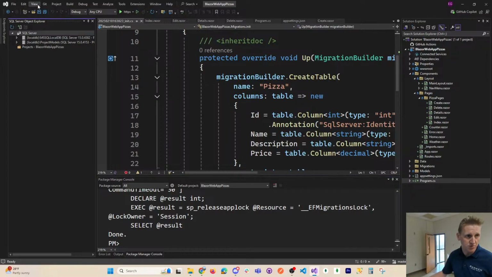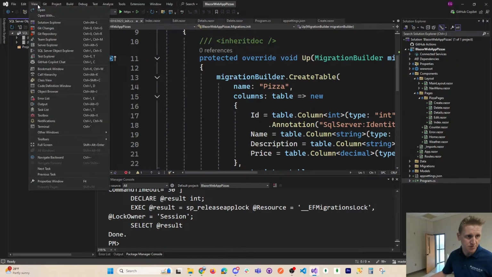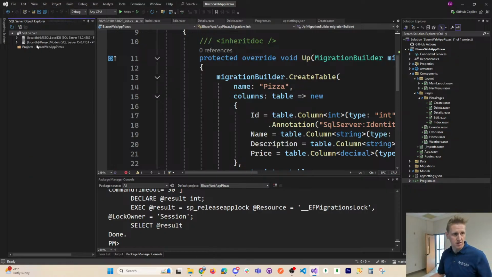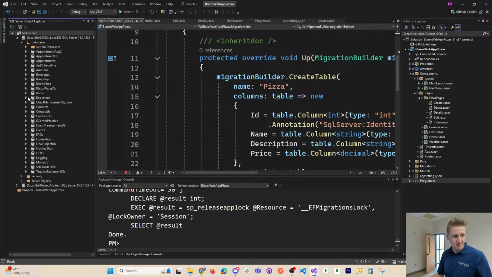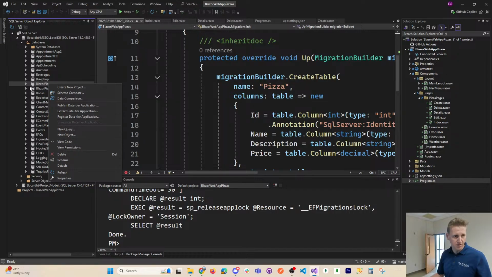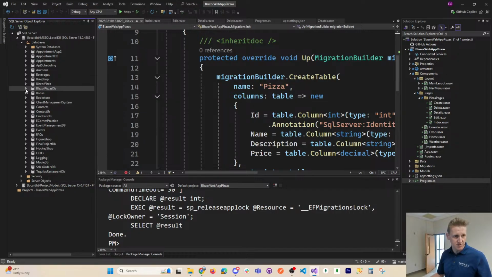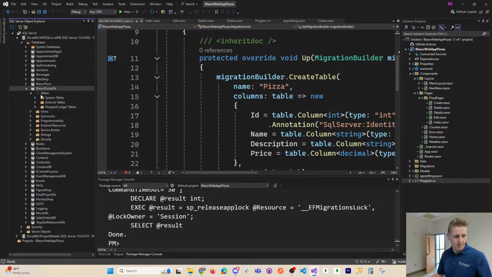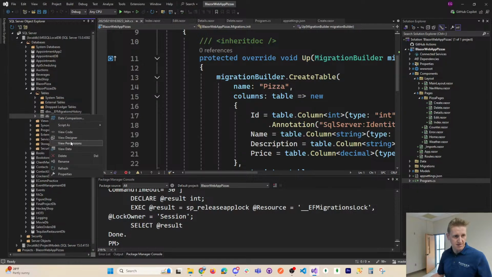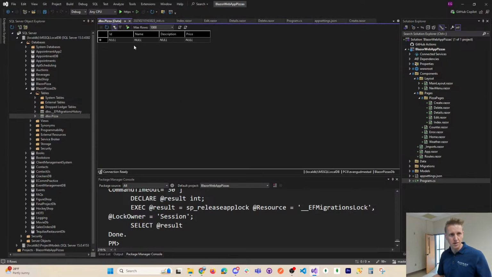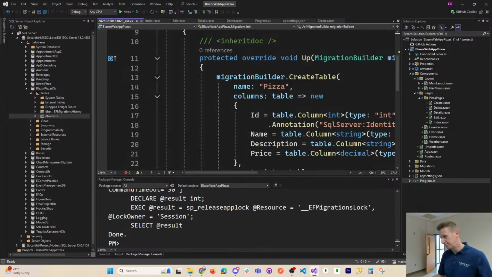And if you go to View, SQL Server Object Explorer, you can look at your databases. I've got this one from before, but this is the one I just created, with my pizza table and nothing in it right now.